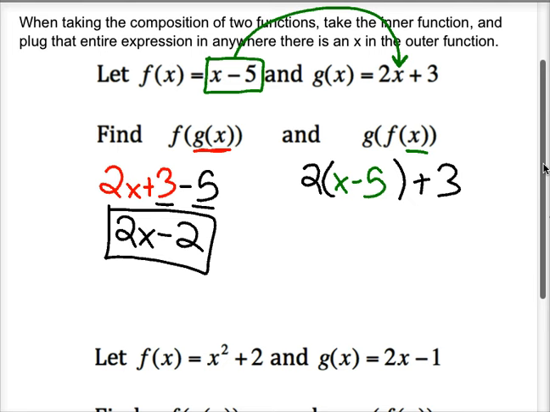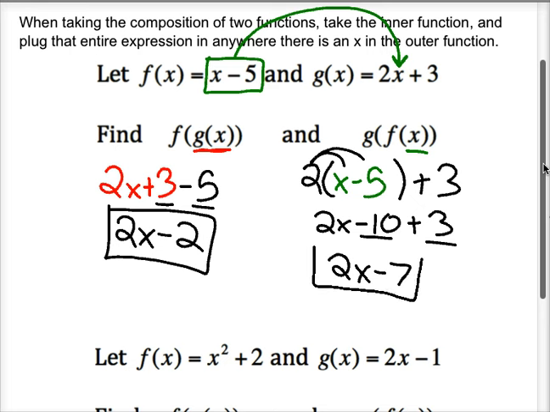Well, now, to simplify this, I can distribute and then combine my like terms. And again, when you're just dealing with x in there, you're not evaluating for a number, well, what you're going to get out is still going to be a polynomial, still going to be a function. So again, the whole basis of this one is you're plugging a whole function into another function.